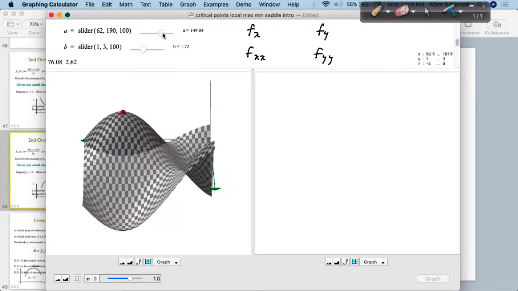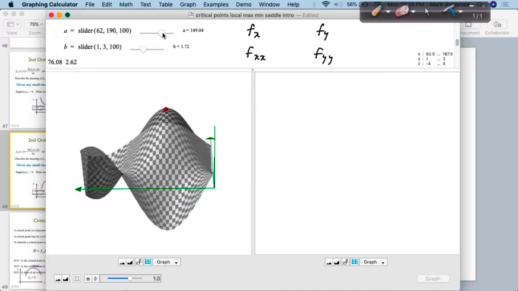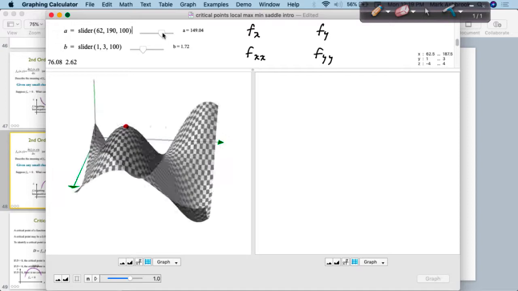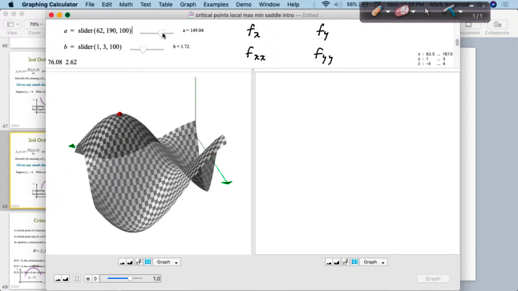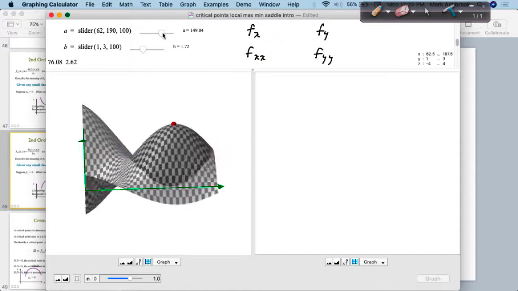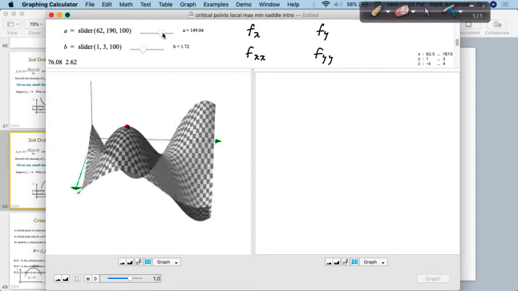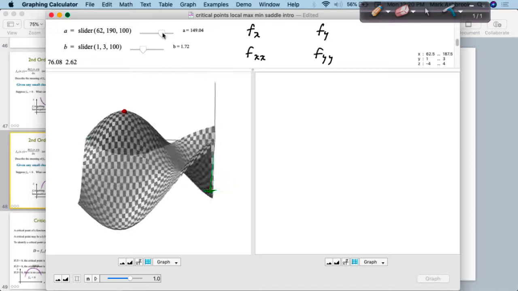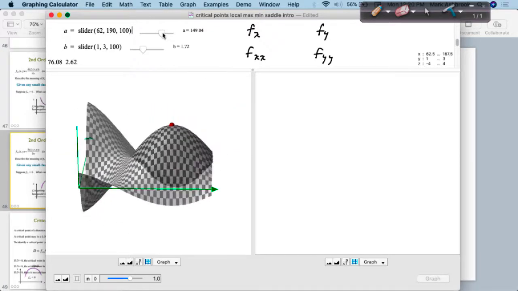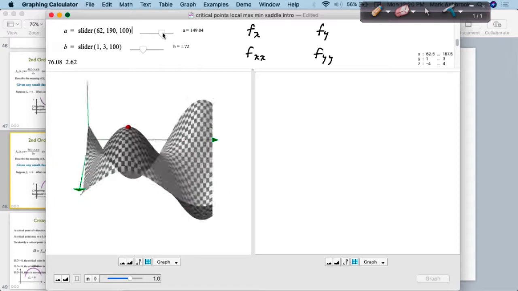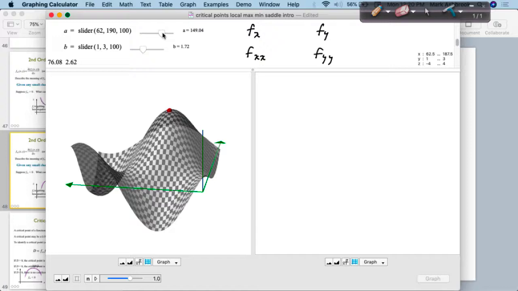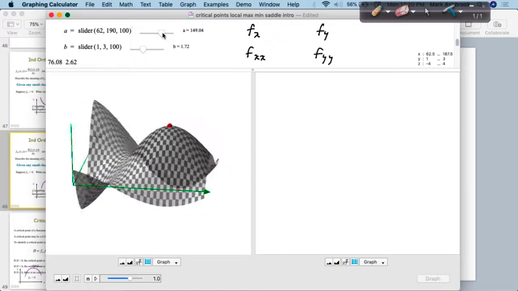Okay, special point. What's going on here? Both first partials are 0. And what do we have then? Local maximum, right? In both directions, the partial with respect to x is 0, and both second partials are negative. In both directions, the rate is going down, getting less positive and more negative.